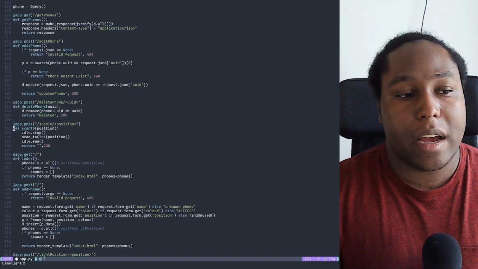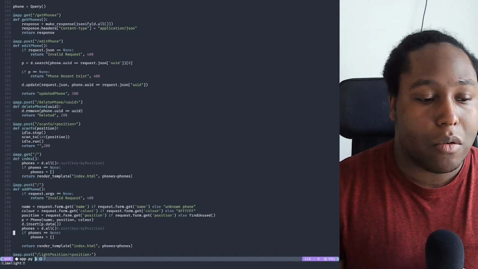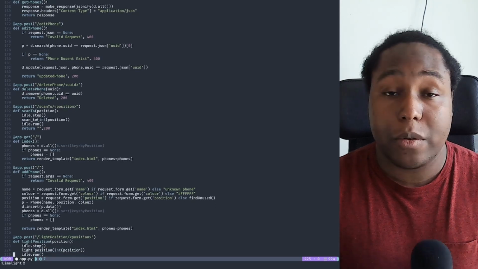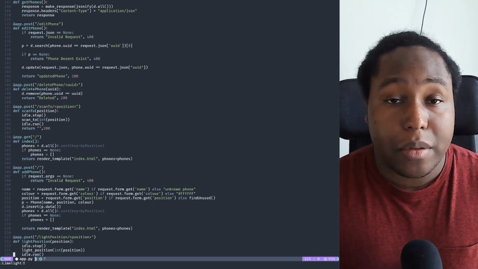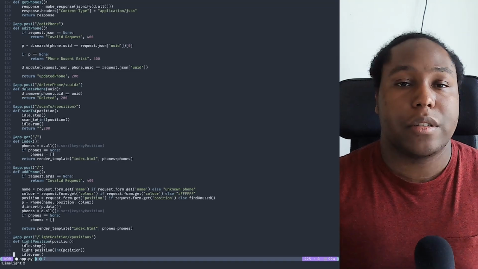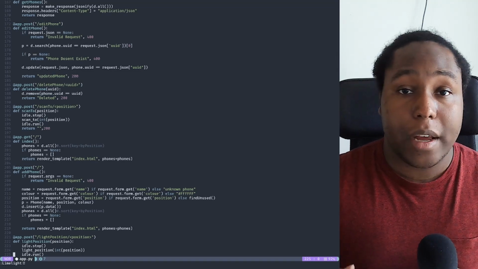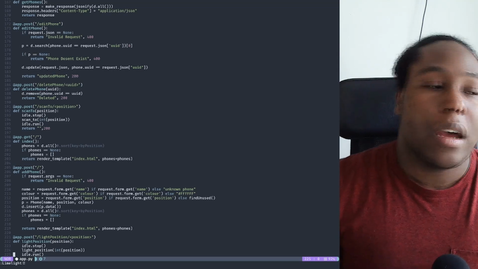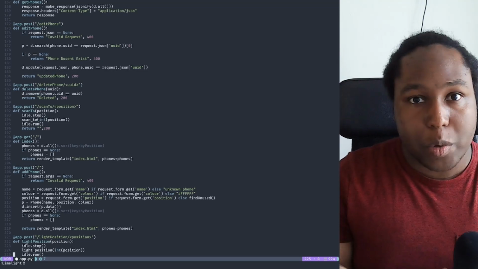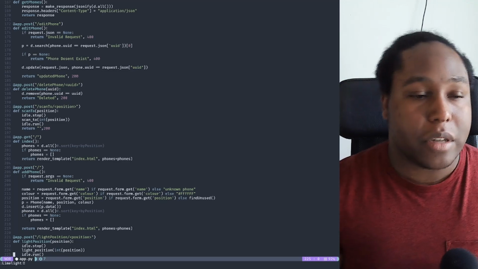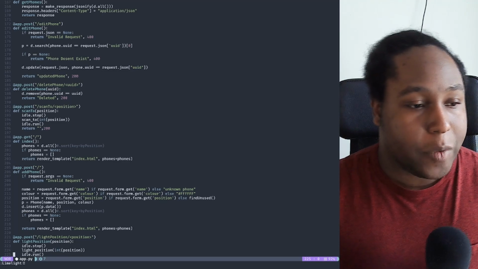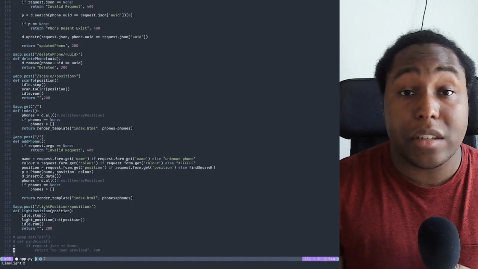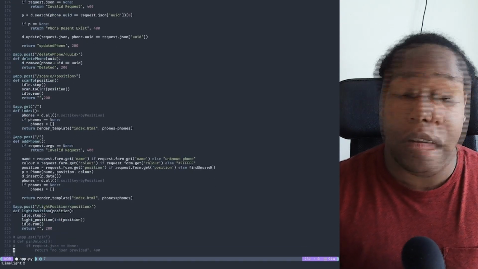And then we have our 2 different animation or lighting requests here, one called light position and one called scan to. Both of these run their respective animations, so the scan to will run the scan to function, and the light position will do the light position one. Again, the scan goes to the actual position, and the light just shows it for 30 seconds. Once both of those are done, they just resume the idle animation and return 200.